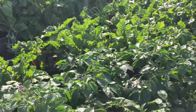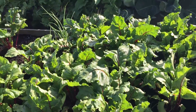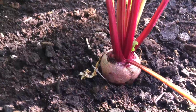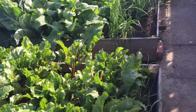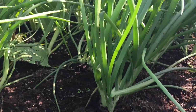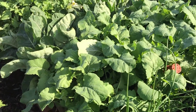Beetroot, we've pulled a couple of beetroot up today. Good variety, some are huge, some are a good, hopefully if we can get and have a look. Most of them are approximately the size of that, and we've got one or two that are double it, so we've pulled a couple up today, and we've pulled a good few, maybe 5 bunches of spring onions. These are ready. So you've got about 5 bunches of spring onions there. We planted them in bunches and it's working great.